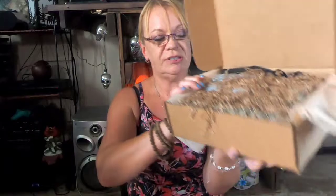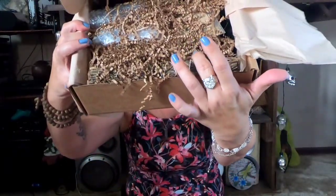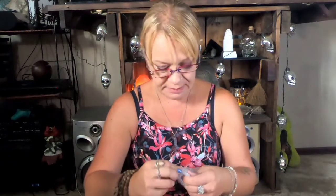Okay, so here is the box. I'll show you that, but I can see already we got a beautiful smudge stick here on the bottom. A nice big smudge stick. That's pretty much all I can see. I can see that there's probably herb bags in here and so on, but let's just dig in, see what we got. I'm not sure what this is, but let's tear into it.